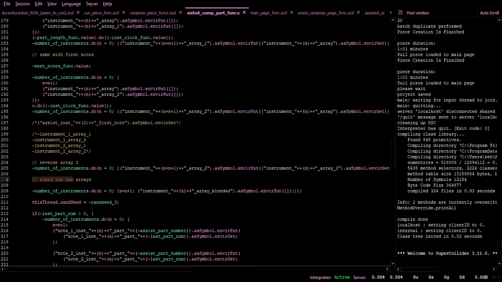So it blends those two arrays, those two compositions.